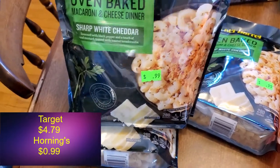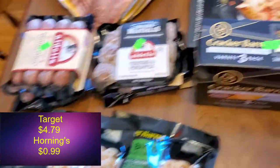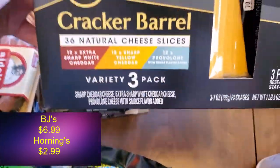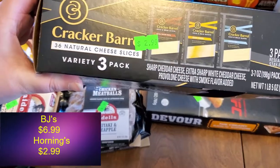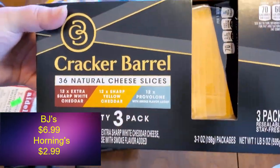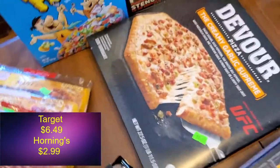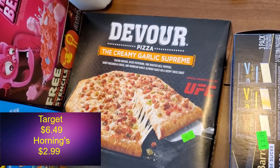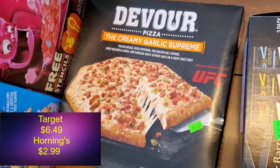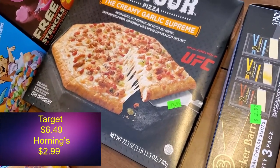Which is what we usually do — we're basically children. Those are quick and easy. Then back here we've got a three-pack of different kinds of cheese for $2.99, so we figure a dollar per thing of cheese isn't bad. And we have this Devour Pizza — Creamy Garlic Supreme. It sounds interesting so we're going to give it a shot. That was $2.99. Anytime you can get a frozen pizza for less than four dollars, I think you're doing pretty good, and it'll be a quick easy dinner too.